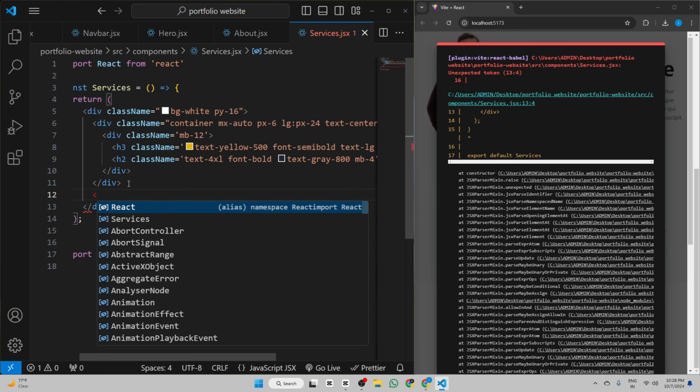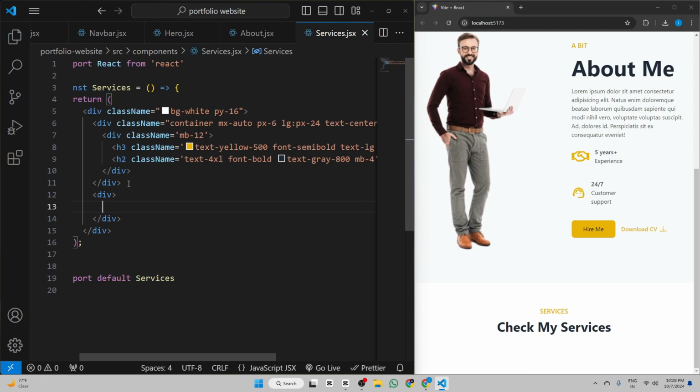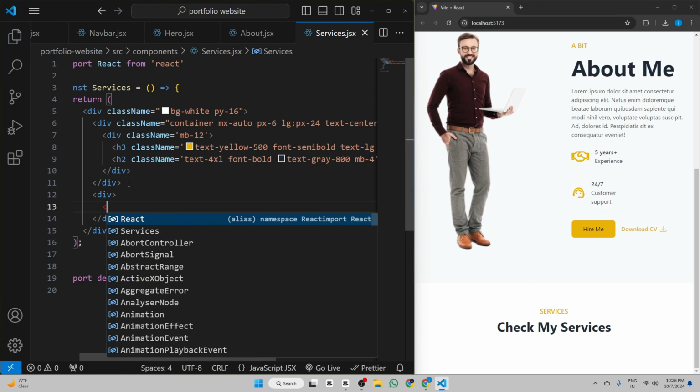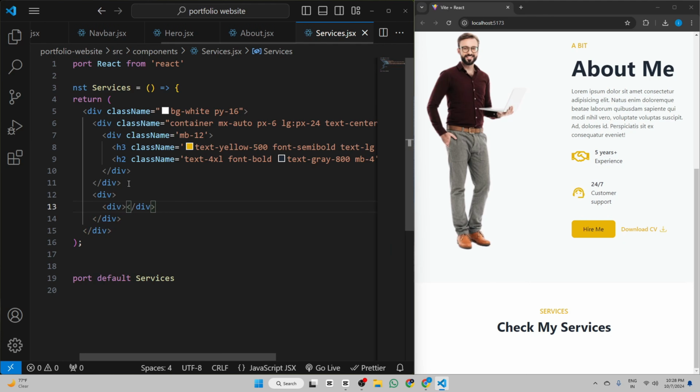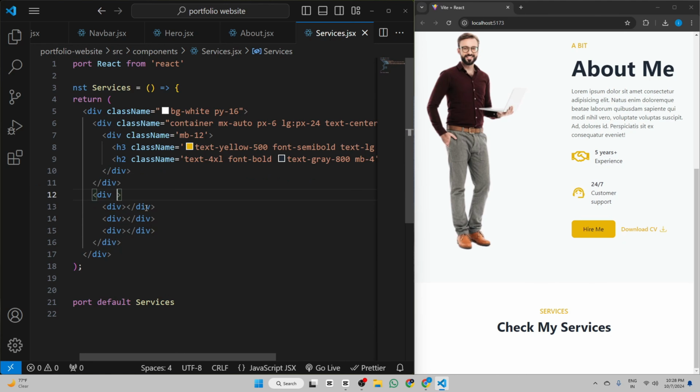So we have to create a div. Inside this div we create all the services cards. We create 3 service cards. So I'm creating one div and similarly creating 2 more divs, and give some class names here.